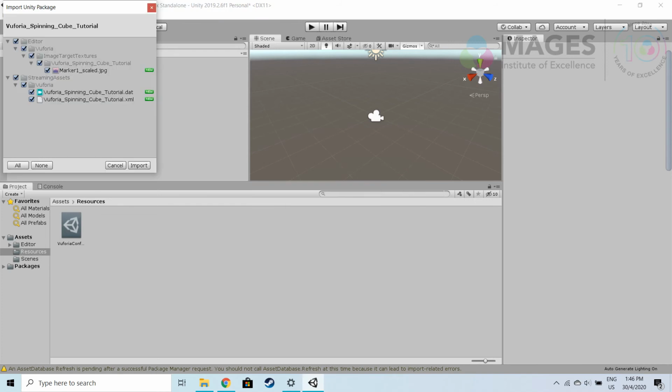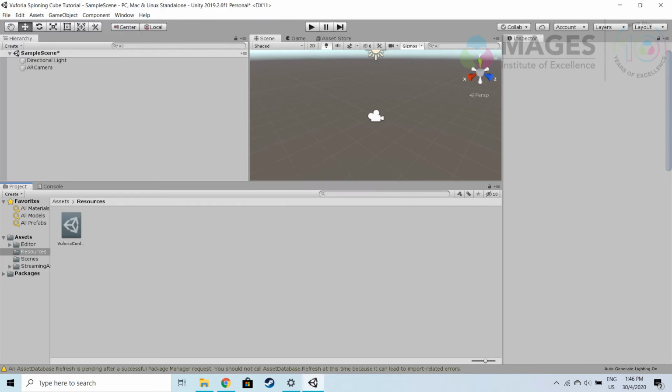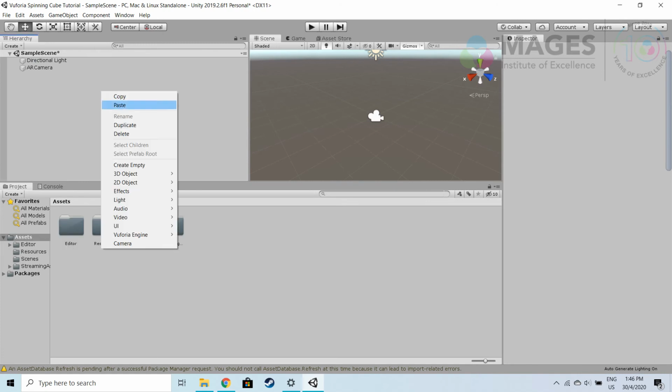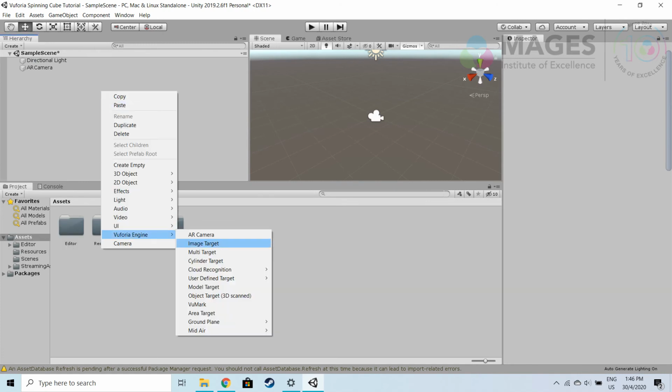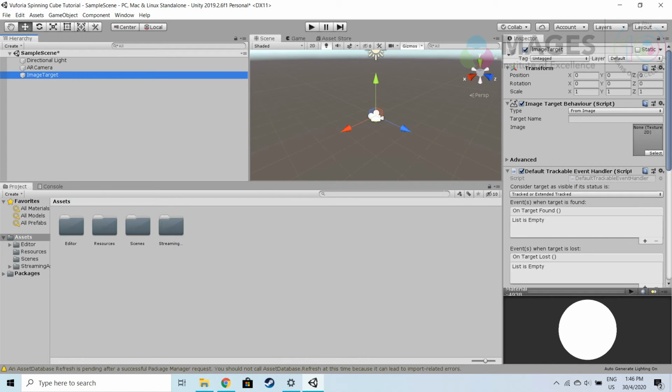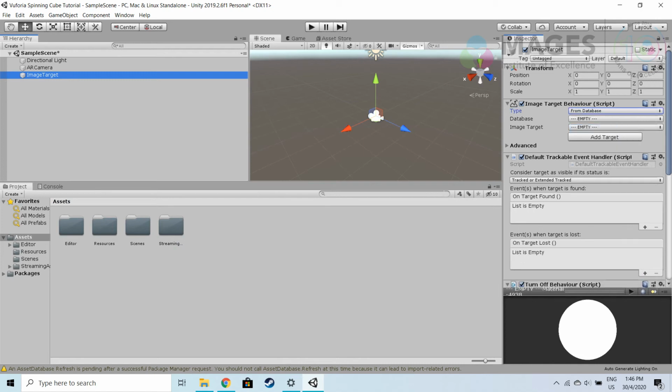So click import. So now right click the hierarchy, hover over Vuforia engine and click on image target. Change the type from image to from database and select the Vuforia spinning cube tutorial database.